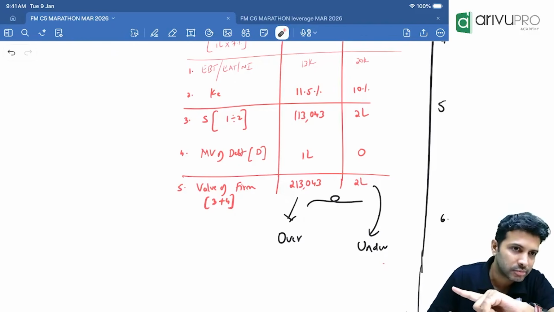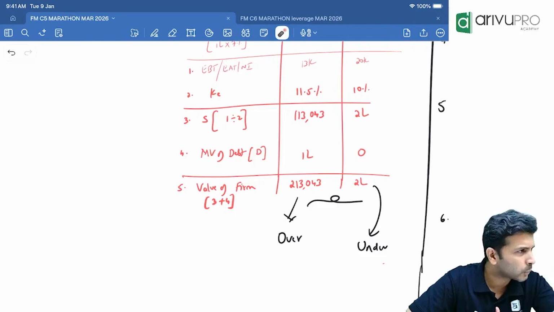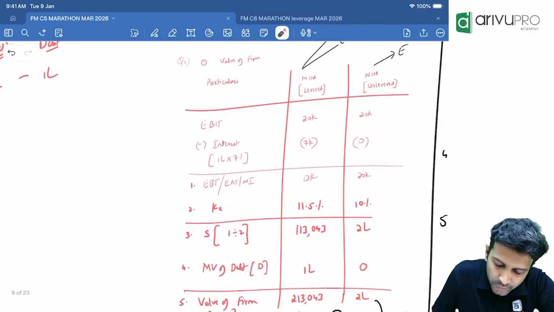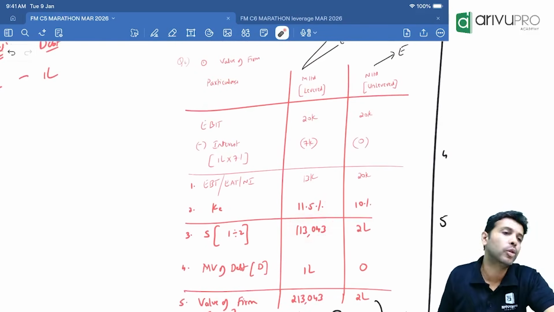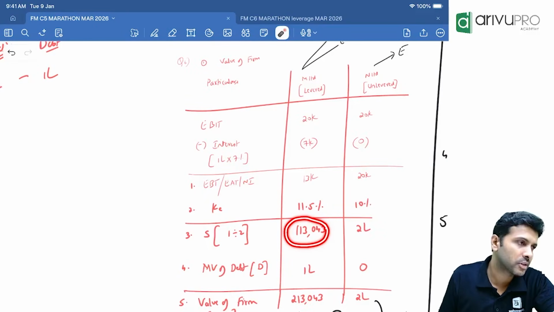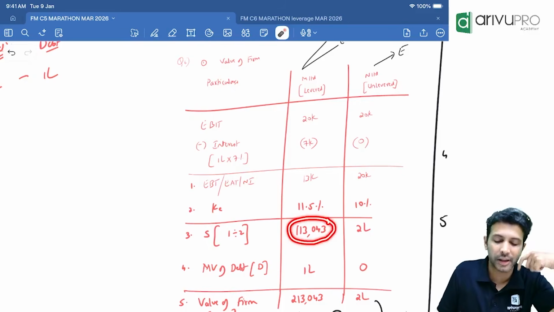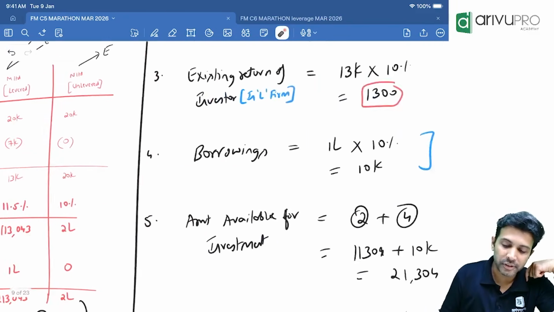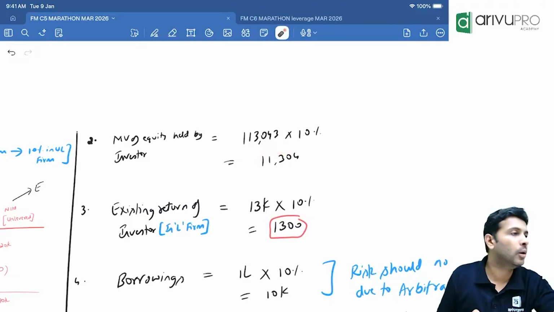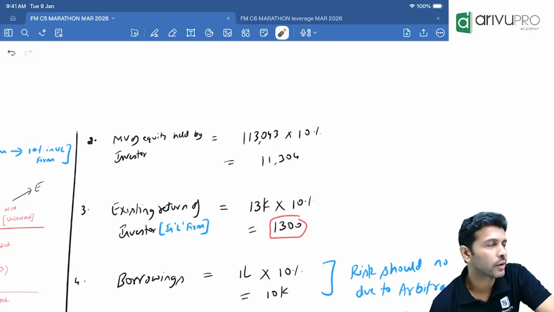Okay. And now he wants to sell it. Will you sell it at book value or market value? What will you sell? Equity shares. This is the equity shares' market value or the firm's? What is the equity shares' market value? 113043. Is this 113043 the market value of one share or 100%? 100%. Is the investor owning 100% or 10%? So calculate. That means by selling, the investor will get how much money? 10% of 113043. That is the market value of this. By selling the share, the investor will get 11,304. Clear? Done, people?